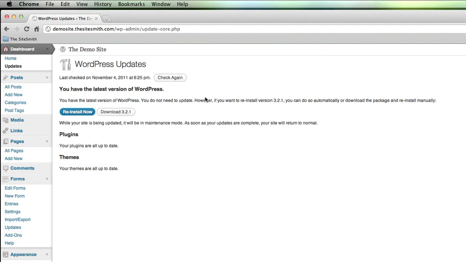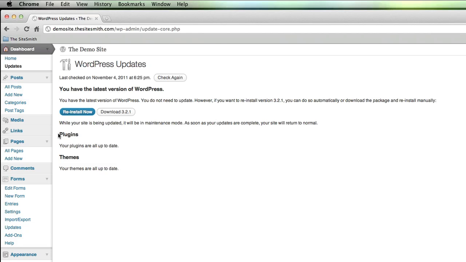The version that we're running is 3.2.1. If you get to 3.2.2, for instance, it's not incredibly vital that you update immediately. What is important is when you start to get to, let's say, 3.3, that indicates a bigger version has been released, and so you definitely want to update as soon as you can.